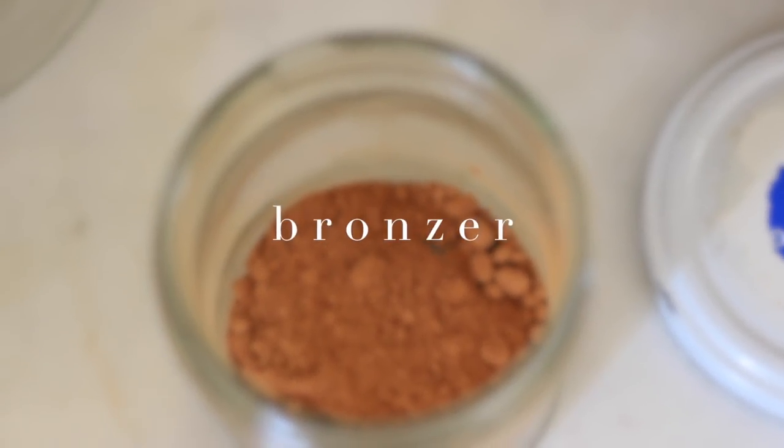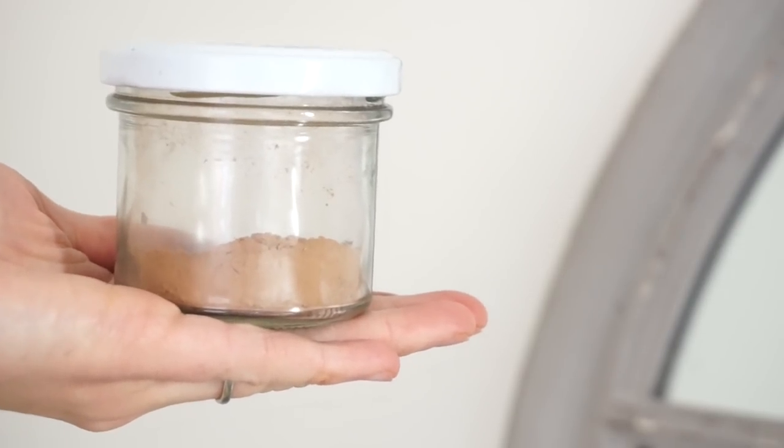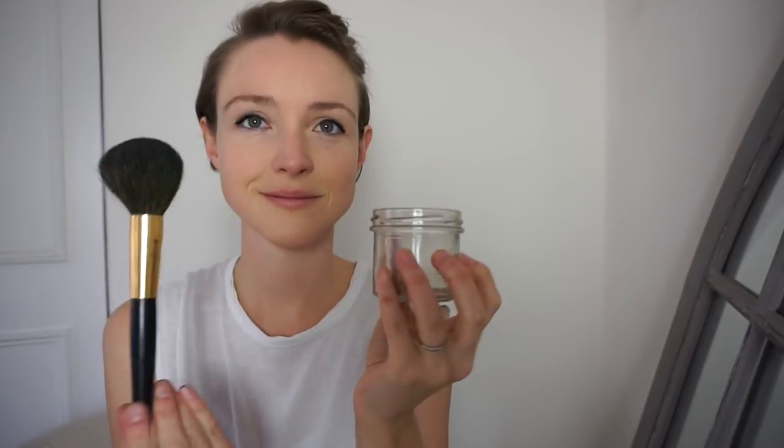For bronzer, I just bought some cocoa powder from a bulk store in a glass jar, and I've got this brush — again it's by V Long with natural bristles. I really like that all their brushes have very long handles. A little really does go a long way with cocoa powder as bronzer, so I make sure I shake the product off the brush before applying, because it can be quite dramatic otherwise.